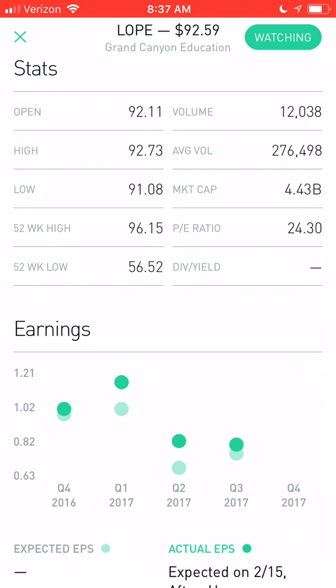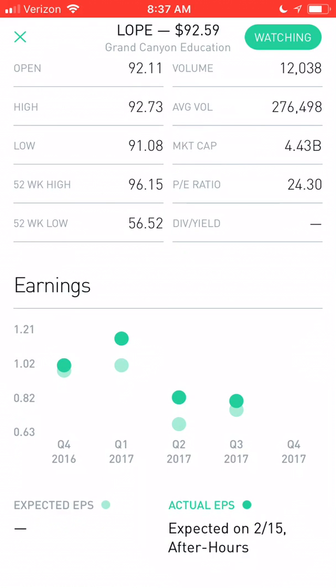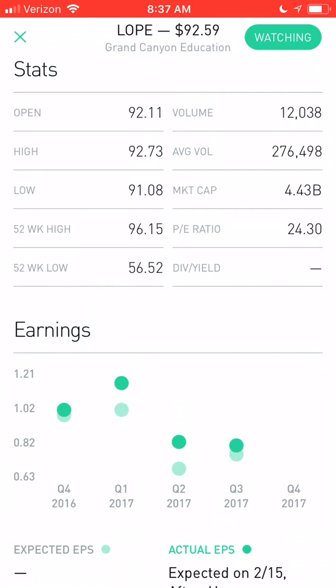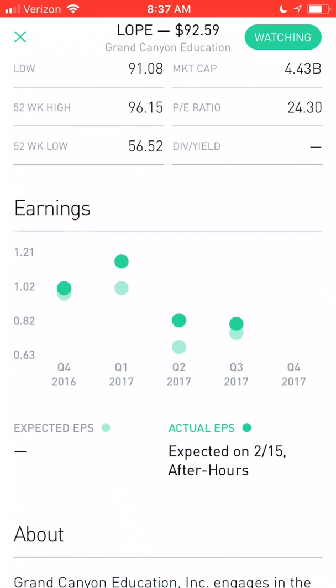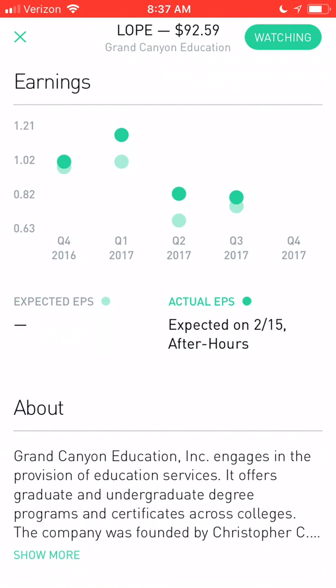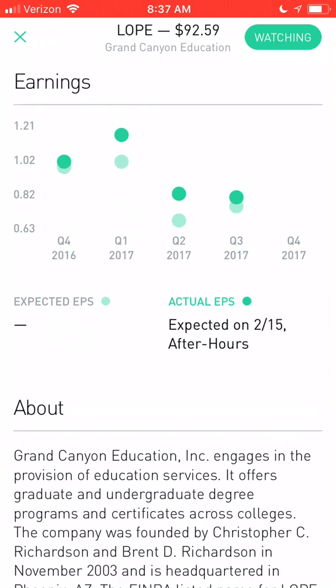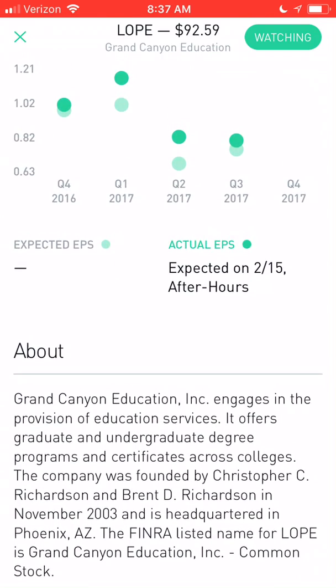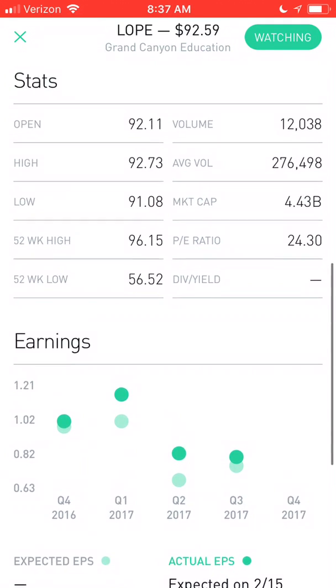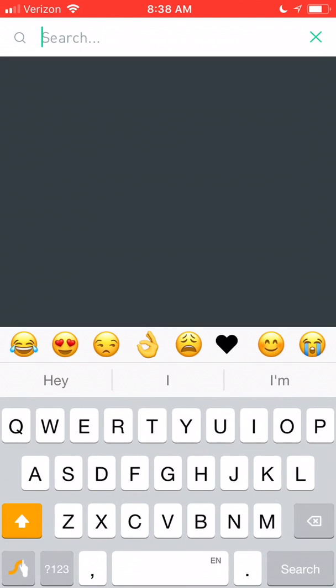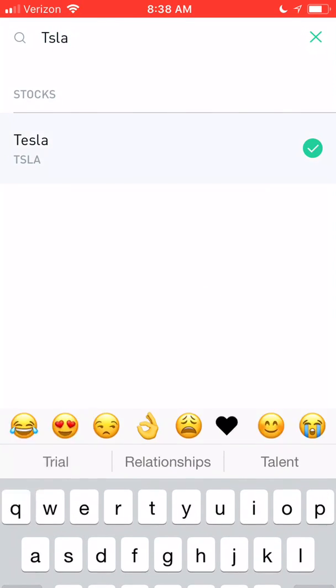Or you're going to have to do a Google search. So Robinhood makes that very simple. You got your open price, your highs, your lows, and then volume, which is another key indicator here. And then your earning reports, very cool. That way you can see, hey, the next earning report's projected, all that. If you scroll down to the very bottom, it's going to have an about section. So if you're looking into a company that you don't know what they actually do, they're going to show you information about them. Let's jump over to Tesla really quick and show you one more feature.